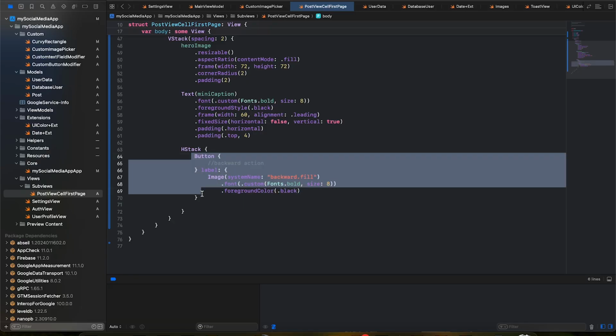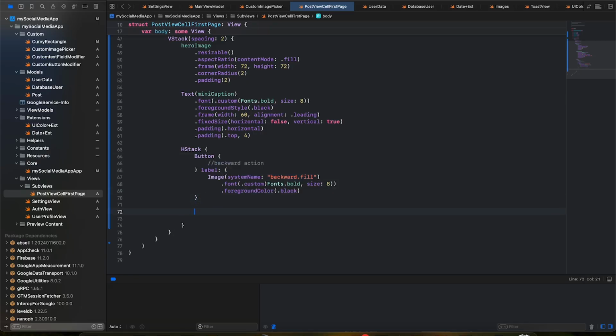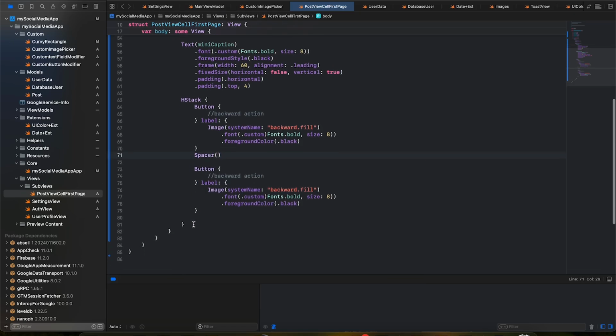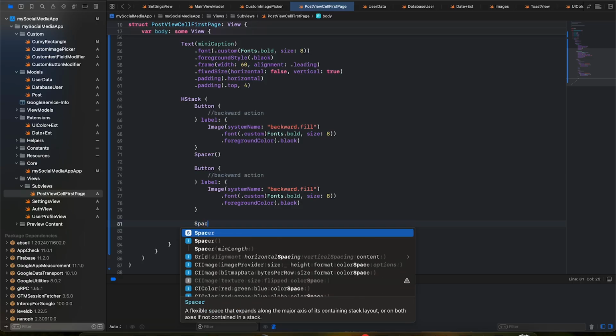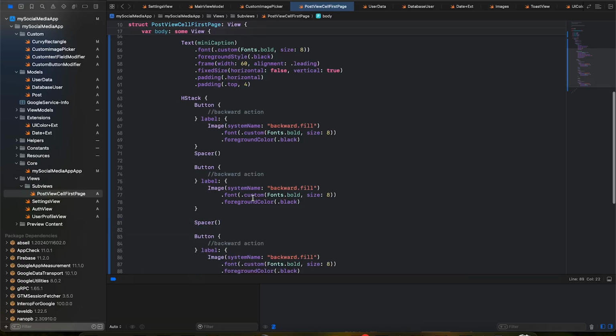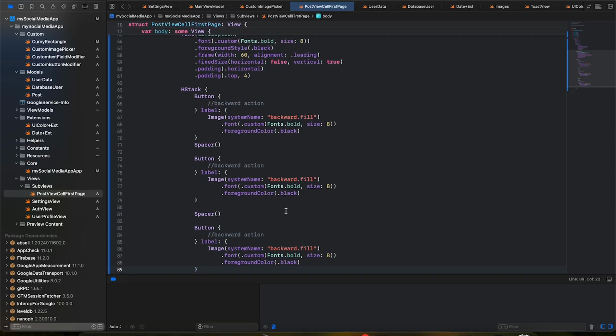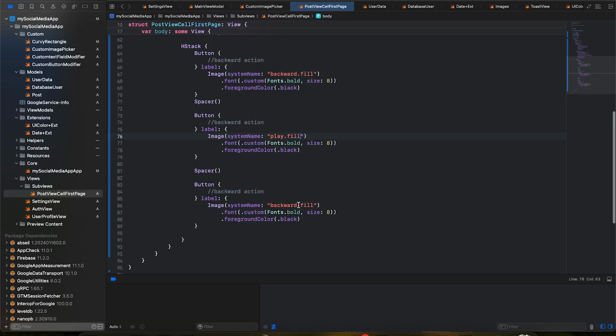What we can do now is copy this thing out. We can add a spacer, copy it again, again add a spacer, and then add it again. And this time we would have play.fill. So this is the middle icon, play.fill. And this one we would have, what do you call it? Let me just quickly check this one.